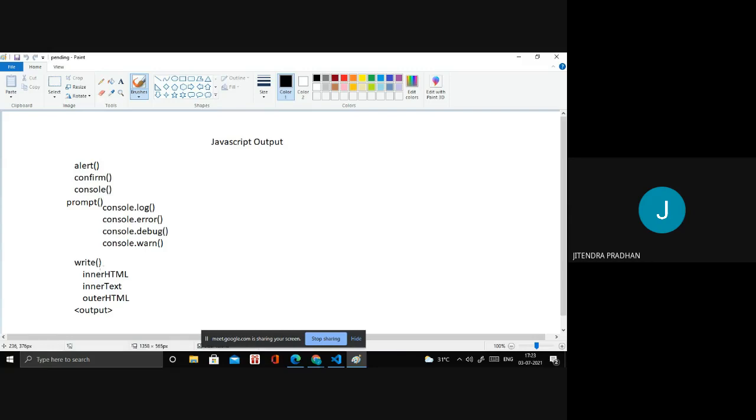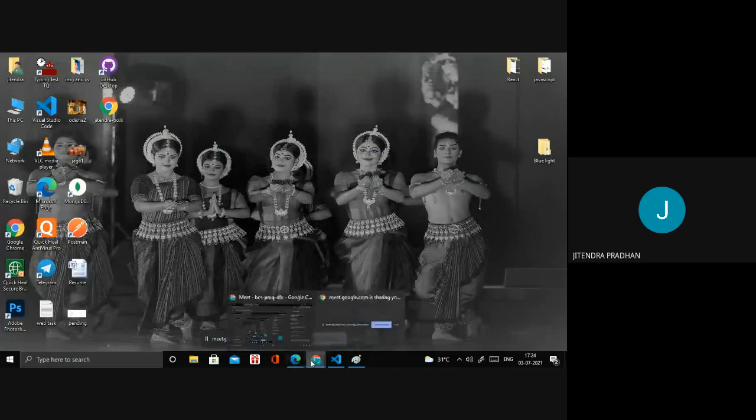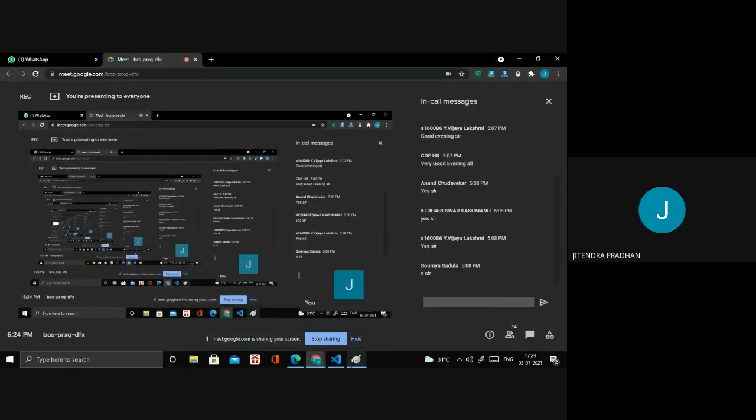If you want to apply some formatting, you use inner HTML. If you want to print plain text, you always use inner text. I hope you understand, guys, because we are always using inner HTML. If you have any doubt you can ask me.